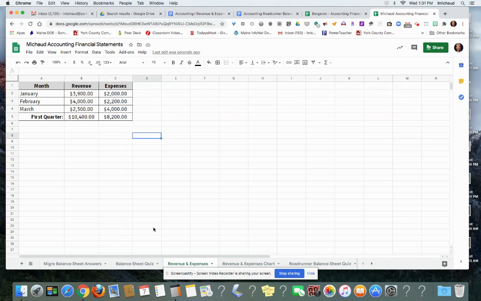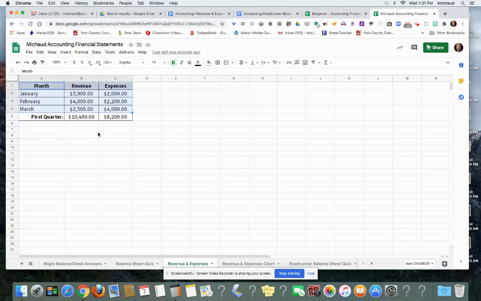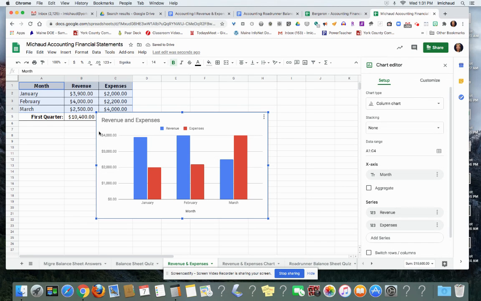So let's start with selecting the data. That's the most important information. So the most important step is to select A1 to C4. Remember, when selecting, click right in the middle of that cell and then drag. We're going to put something into the spreadsheet, so we want to go to the Insert menu, go to Chart, and then Google Sheets will automatically populate the most appropriate chart for the data, and here it is.